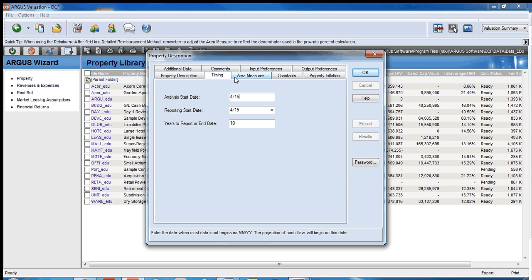Alternatively, if you're looking for the present value or the current value of the property from an appraisal perspective, the analysis start date may be the current date that you're in.